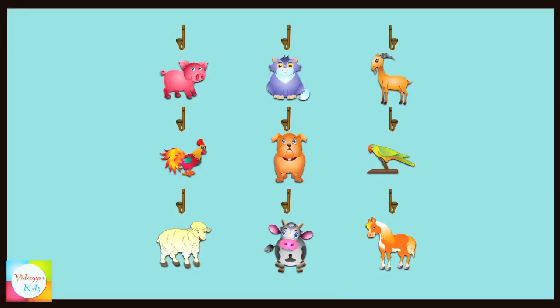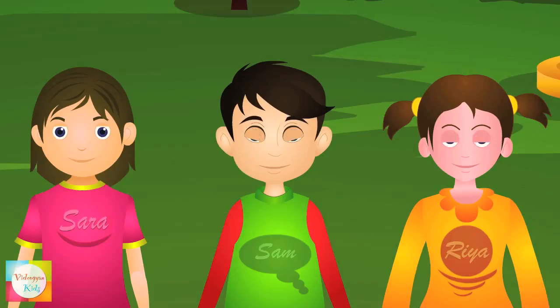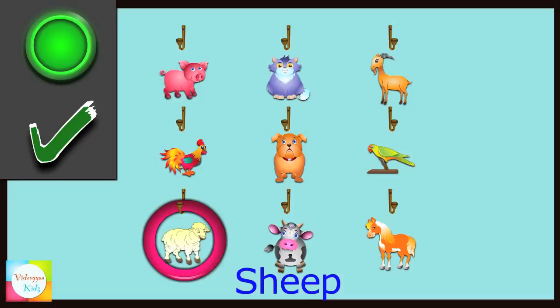That's right. It's a dog. It says woof, woof, woof. Now who will show us the sheep? Yes, Sam. No, kid, it's not a sheep. Try again. Good, Sam, you're right. It's a sheep. It sounds ba ba ba.